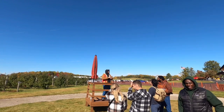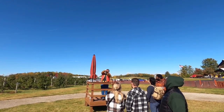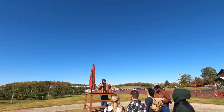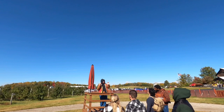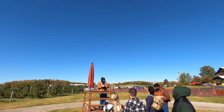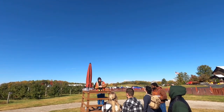To pick an apple, do not tug or yank on the tree. Lift it up, support it, and twist. Should come off in your hand. Please try our apples. I want these bags to be filled with ones you actually want to eat, but be mindful of waste. I do not want to see one bite and then throw on the ground. Share with the family, finish as much as you can.